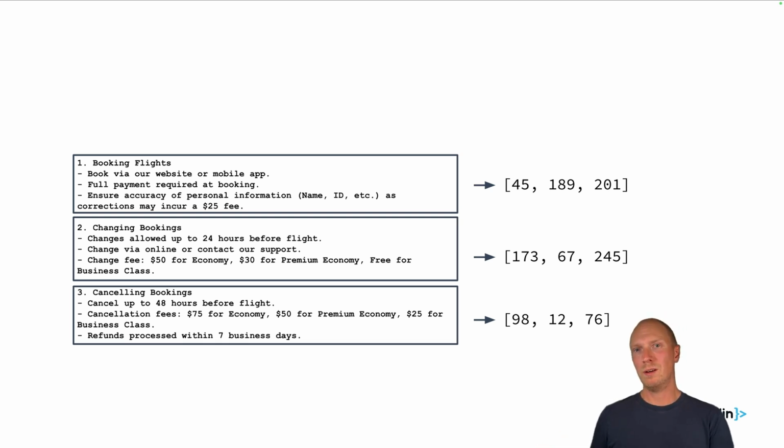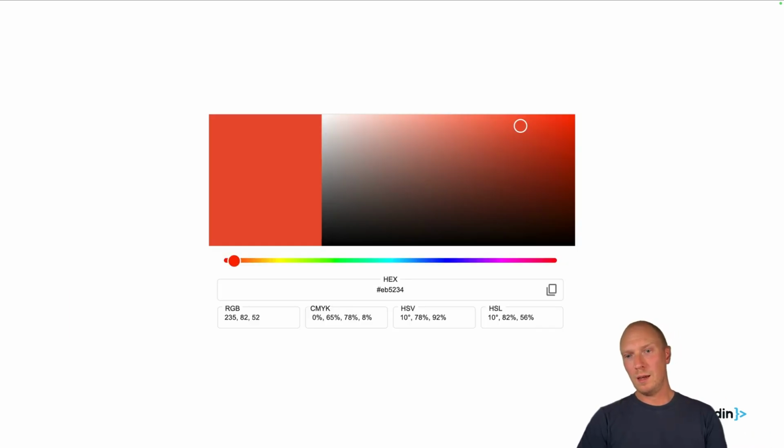Now that's a little weird the first time you run into it: what is a vector version of the semantic meaning of a text? So let's take an example just to clarify what we're doing here. If you've ever used a color picker, you probably know that you can pick essentially any color in the color spectrum and you get a vector value, a red, green, blue vector with 3 values that describes that color. So if you pick 2 colors that are very close to each other, you intuitively know that the vector values for those colors are going to be very similar, whereas if you pick 2 colors that are very far apart, those vector values are going to be far apart.